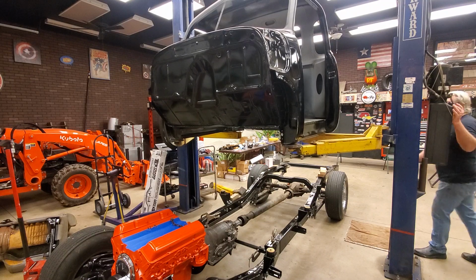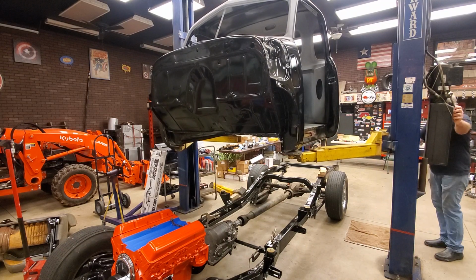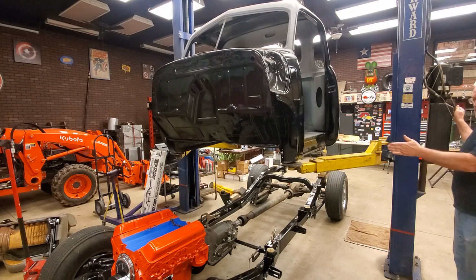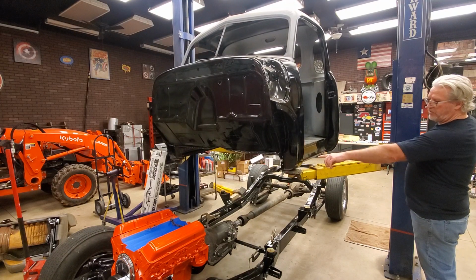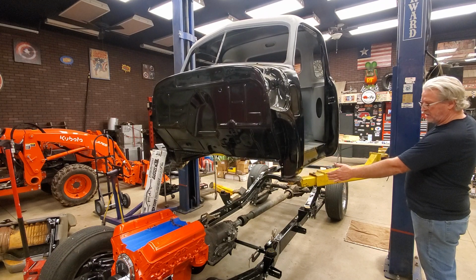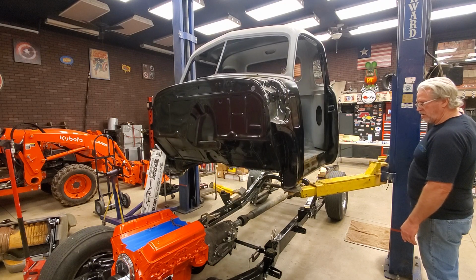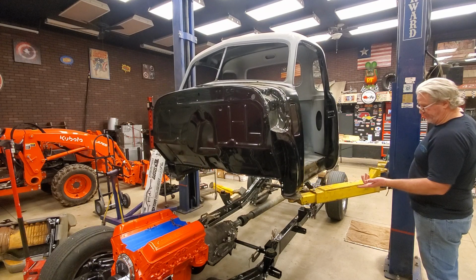All right, here we go. See this arm here? I can just move that out so it's not in my way. So now I gotta figure out, I gotta drop it down, and you have to roll this thing forward to get the front mounts to go in. So I rolled it forward, and then when I get it down low enough, I gotta roll it back to get the mounts lined up. So let's go down with it and see how close we are.